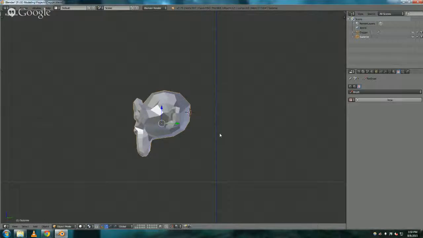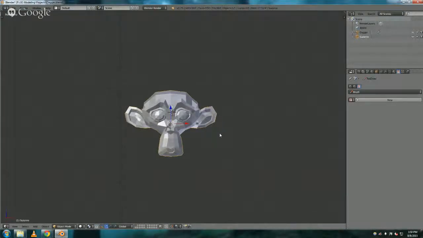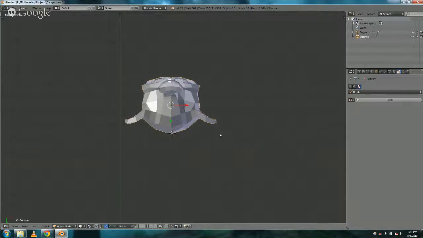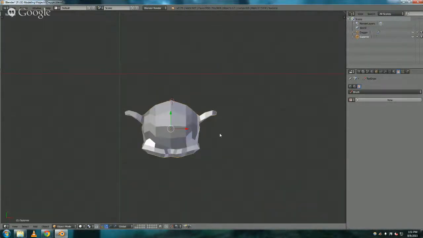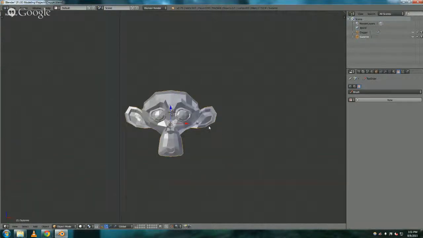3 shows the right, and 7 shows the top, and this is all on the numpad. Now, you might say, well, what about the left and the bottom? Well, you hold Control and hit 1, 3, and 7, and you're going to get back, left, and bottom. So 1 is the front, 3 is right, 7 is top, and Control with those keys does the same thing, but the opposite side. Okay? And then 5 switches between the two, which is really important. And you're going to see why when we start modeling.